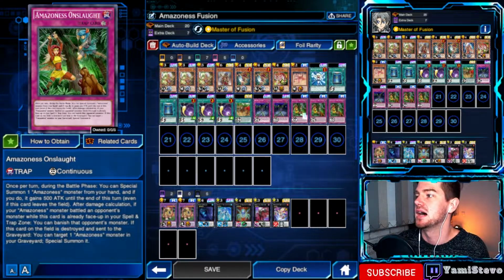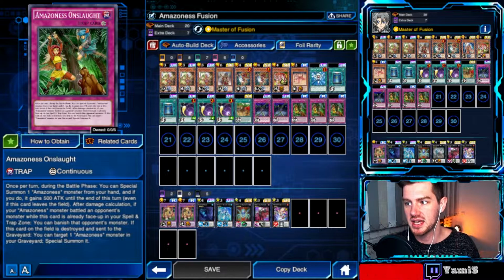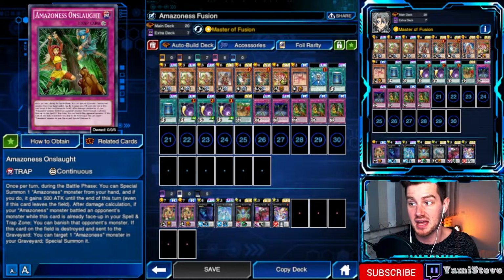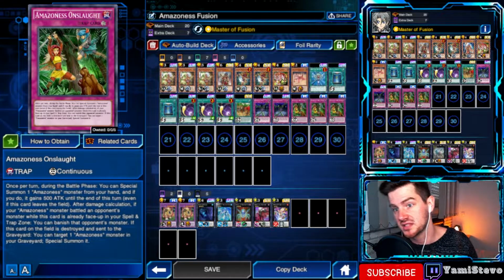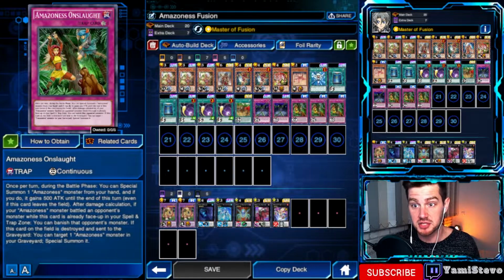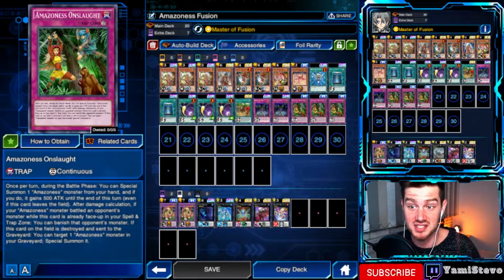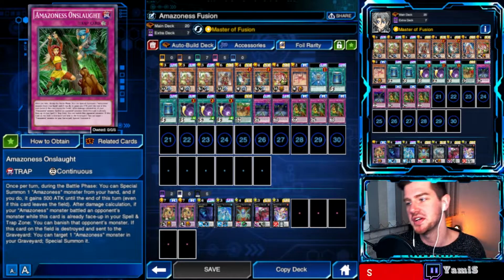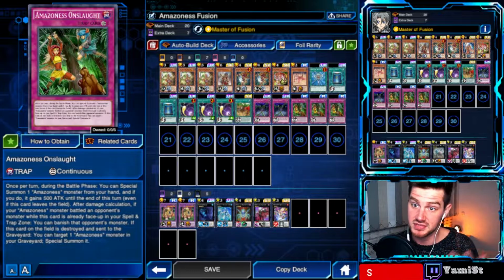But Amazonas Onslaught says during the battle phase, you can special summon 1 Amazonas monster from your hand, and if you do, it gains 500 attack. Also, when an Amazonas monster does damage to your opponent's monster, at the end of the damage step, that monster can be banished instead of going to the graveyard, even if it's not destroyed. Also, if this card is destroyed, you can target 1 Amazonas monster in your graveyard and special summon it. That doesn't happen too regularly, but still does happen.